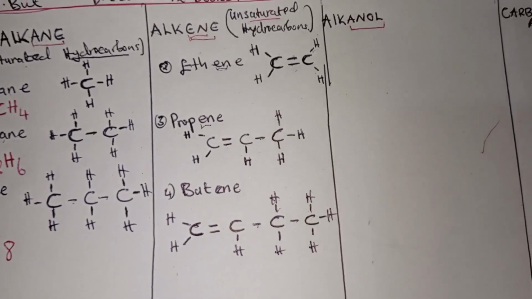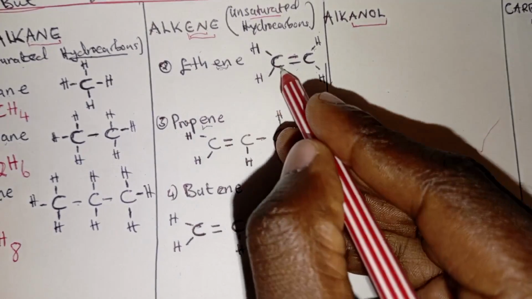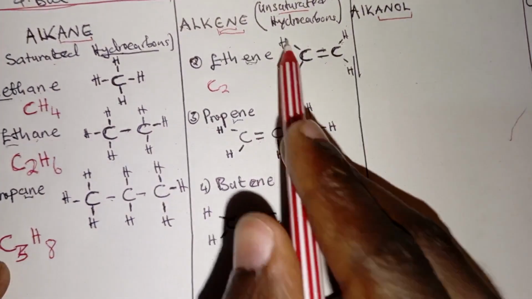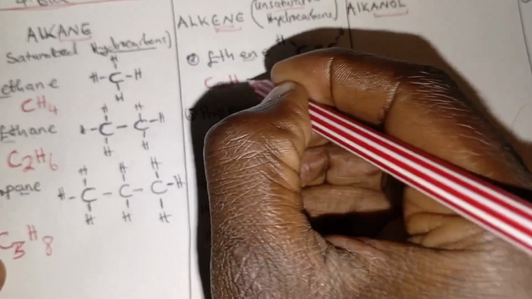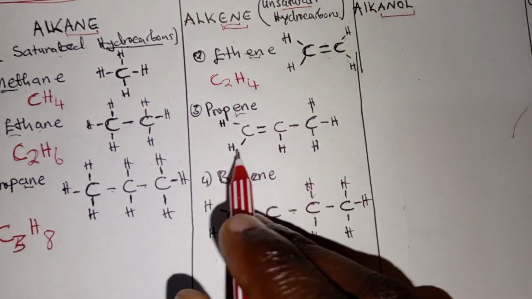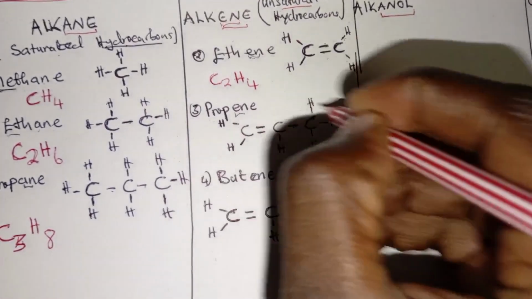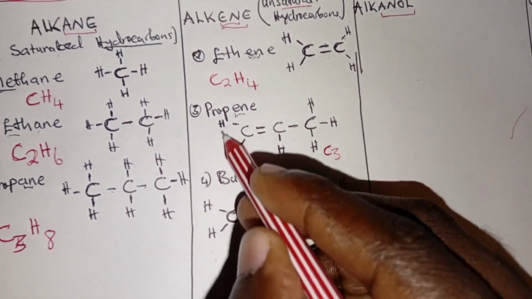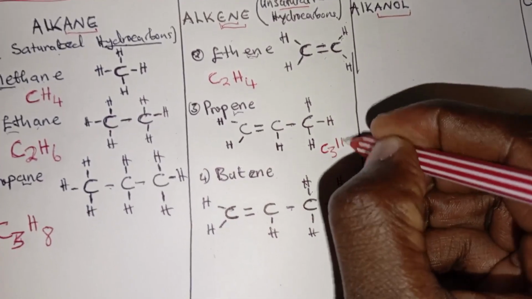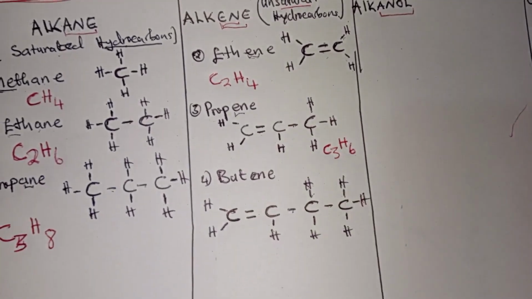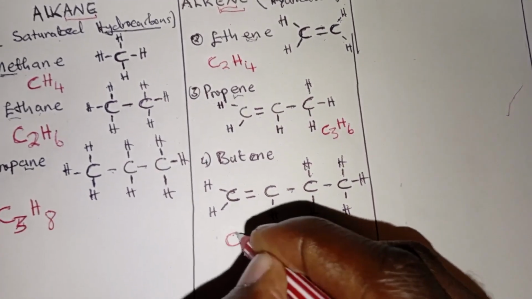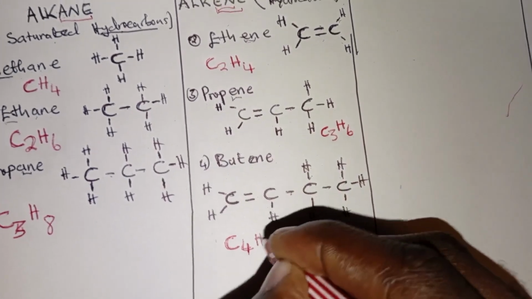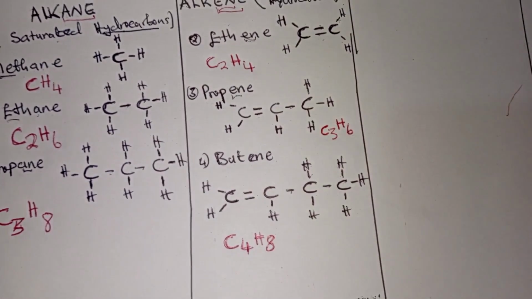Now, the molecular formula is very simple. When you look at the structure, you already know what to write. 2 carbons, so you write them like this. Okay, CH2. Okay, how many hydrogens? 1, 2, 3, 4. So you write them like this. Okay, and propene, 1, 2, 3. So this one is basically C3. How many hydrogen? 1, 2, 3, 4, 5, 6. H6. Okay, this one, 1, 2, 3, 4. Just write C4. Hydrogen 1, 2, 3, 4, 5, 6, 7, 8. H8. Okay, and that is how you write the molecular formula for these.